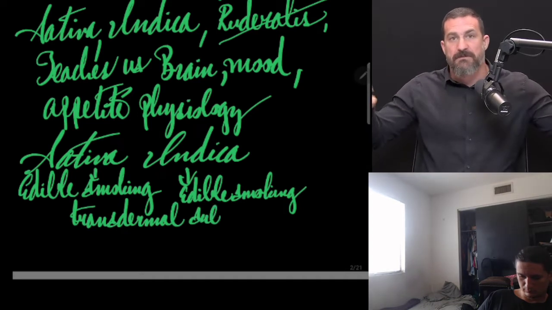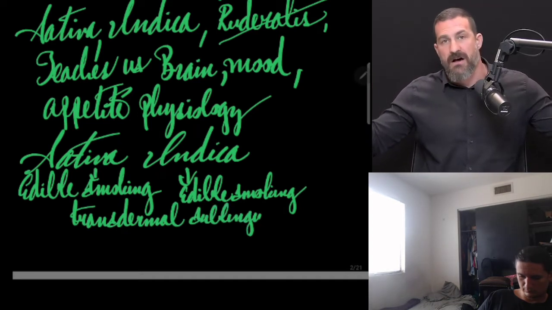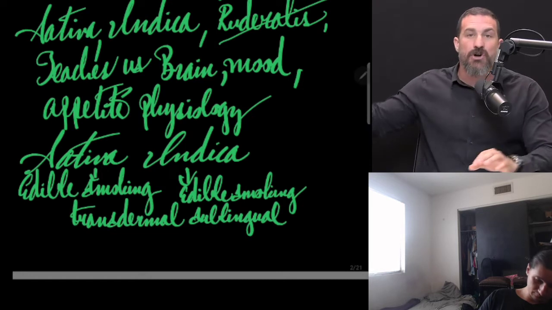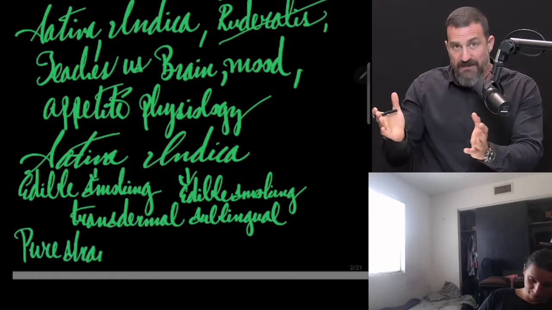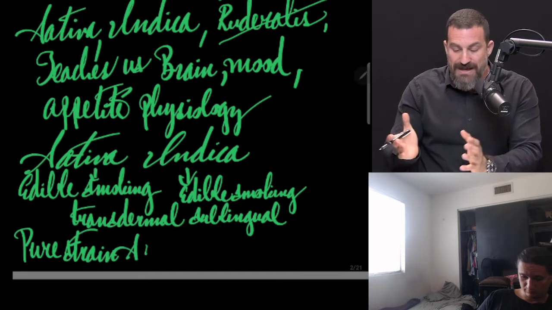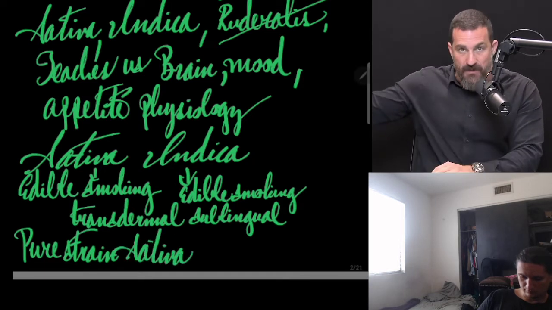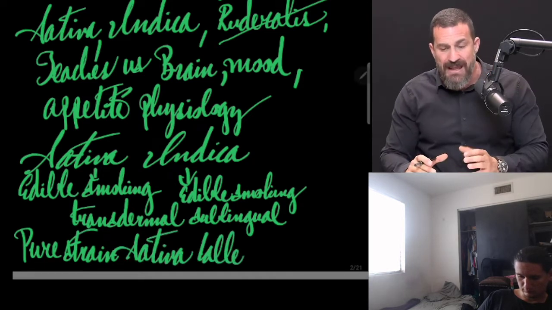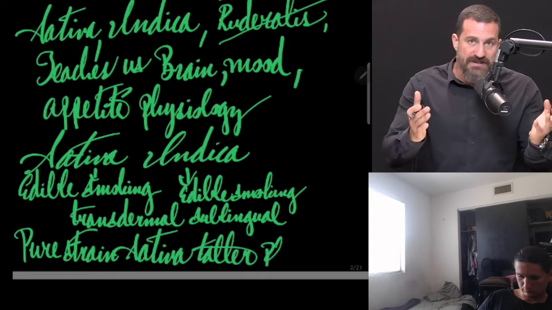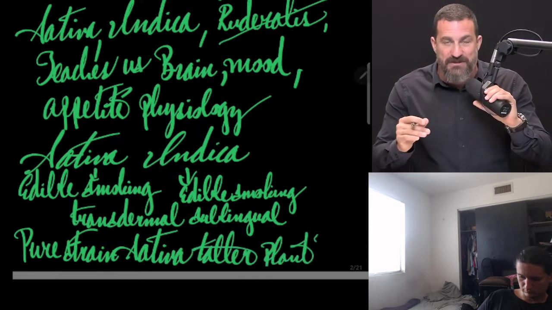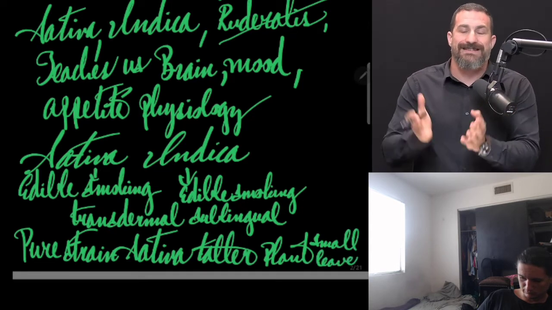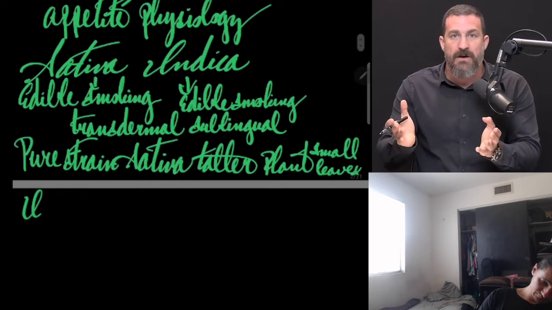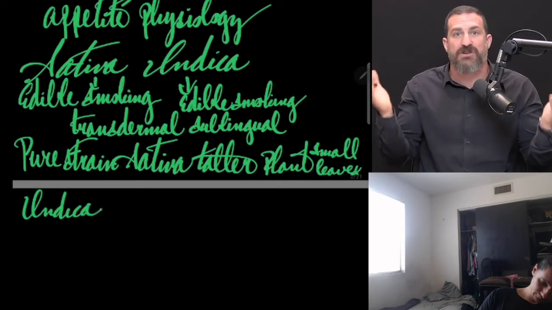At their extremes, meaning in a pure strain of sativa, it tends to be a taller plant, a longer stalk, believe it or not. And actually the length of the leaves is quite a bit longer. Whereas the indica plant tends to be more short and stout. And for those aficionados out there, I'm sure you know a lot of the other specific features of sativa versus indica. But already what we're talking about is the same plant, cannabis, with two very different morphologies or shapes.